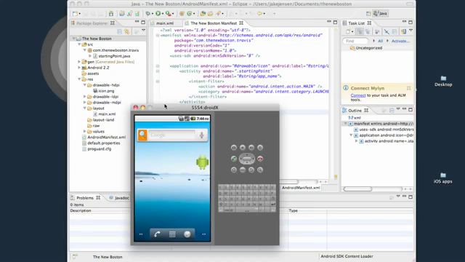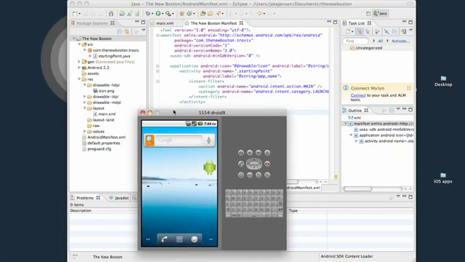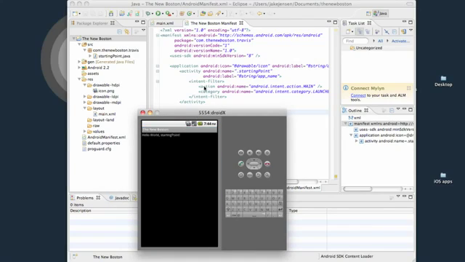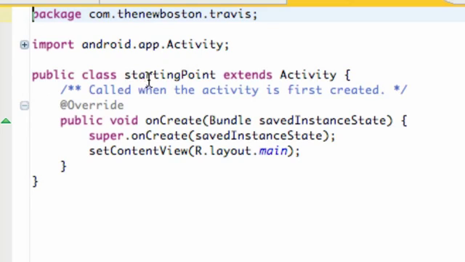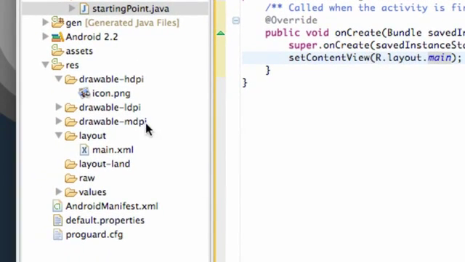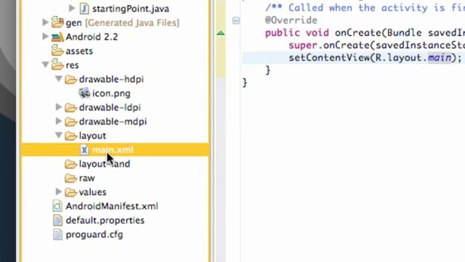Again, what's going to happen, I'm just going to briefly talk through everything that's happening. As it's loading, or it's installing onto our emulator, it's looking for the launcher item, like I said, within the manifest. Then it calls this starting point class that we set up right here, which is an activity class, and within the activity it sets the content view to R.layout.main. I know this is a quick overview, but R.layout.main, where R stands for the resource folder, then our layout folder, and then our main XML again, which looks like this.